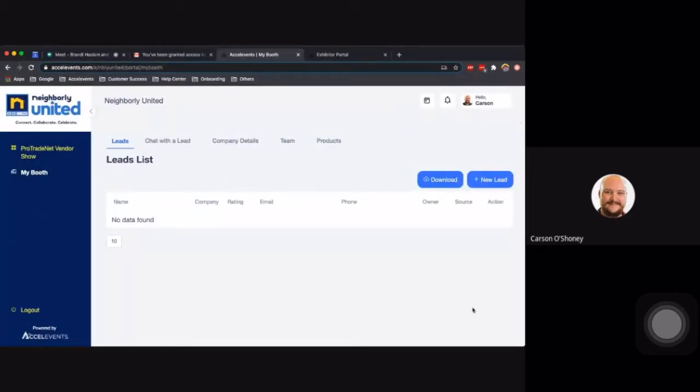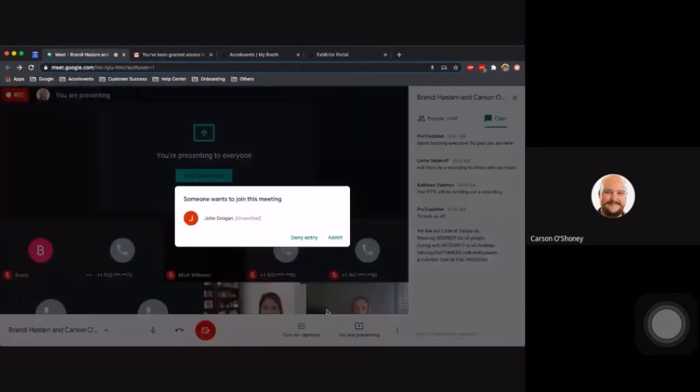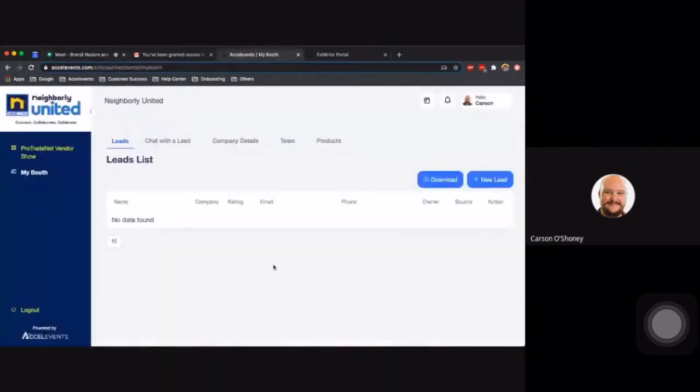There are a few different ways that people can be collected as a lead. Just by joining your booth, they aren't automatically collected. They have to take some kind of action within that booth, whether that is watching or joining the live stream, or clicking the request a meeting button that we'll see in a bit. They can also download a document, or chat with one of the exhibitor admins in that booth, to be collected as a lead.